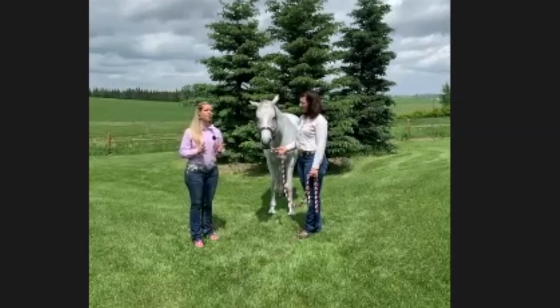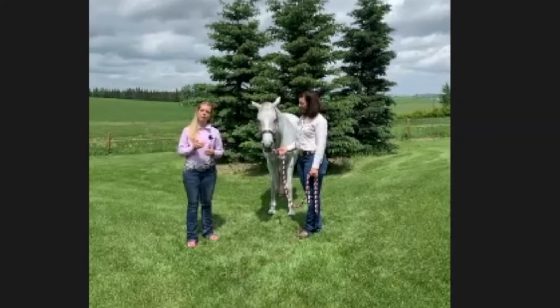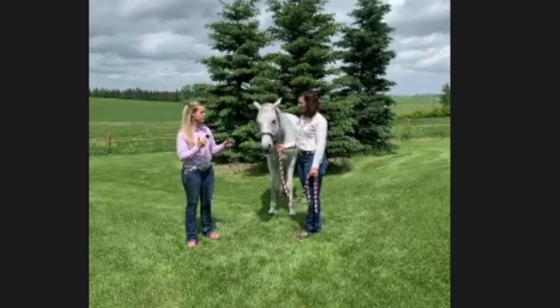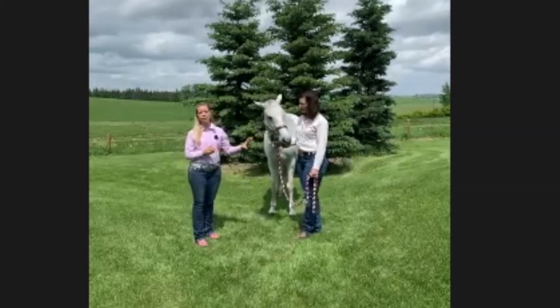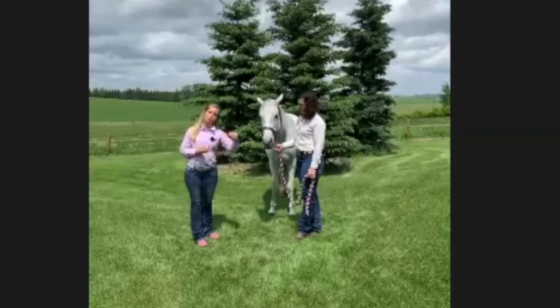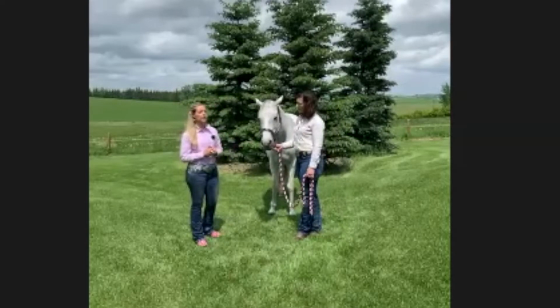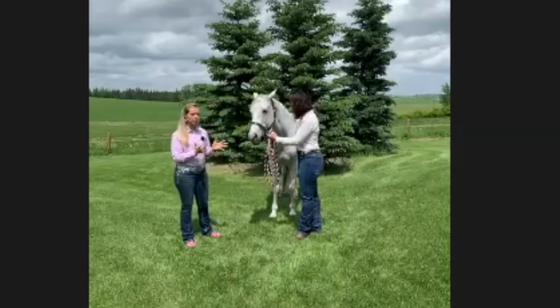But I think one of the things that we really have to consider is that if you don't have a heart rate monitor, you really need to be looking at your horse's wind and at the flare in their nostrils and using that as a bit of a gauge, so that each time you push your horse, you're understanding where they're able to get to. And as Kim mentioned, it's not usually the next day.